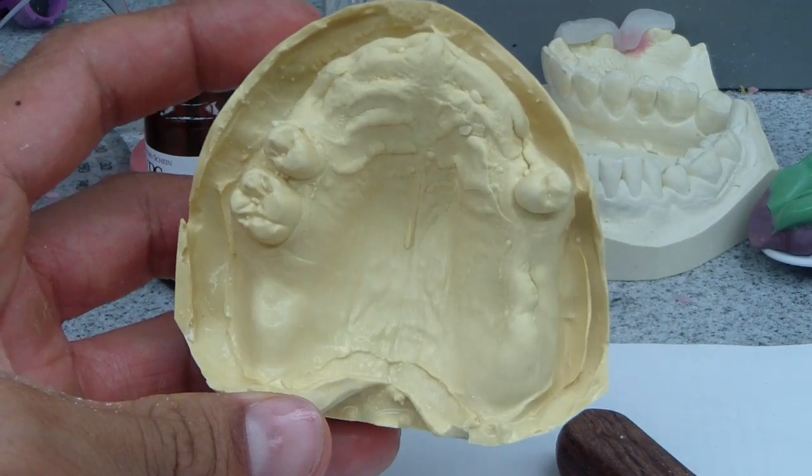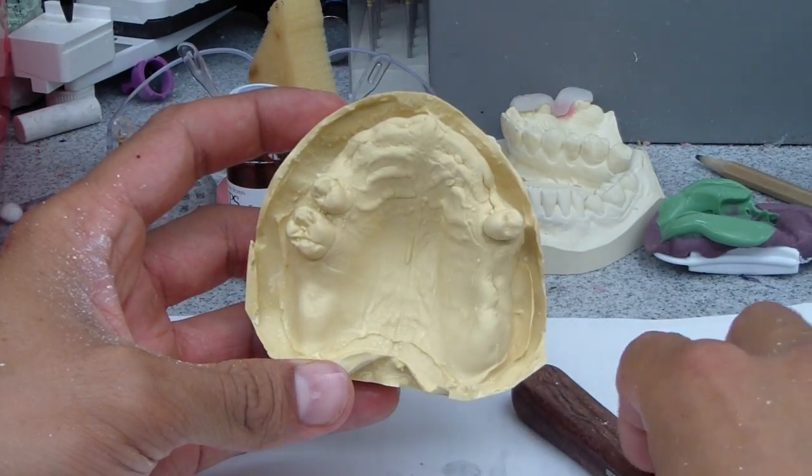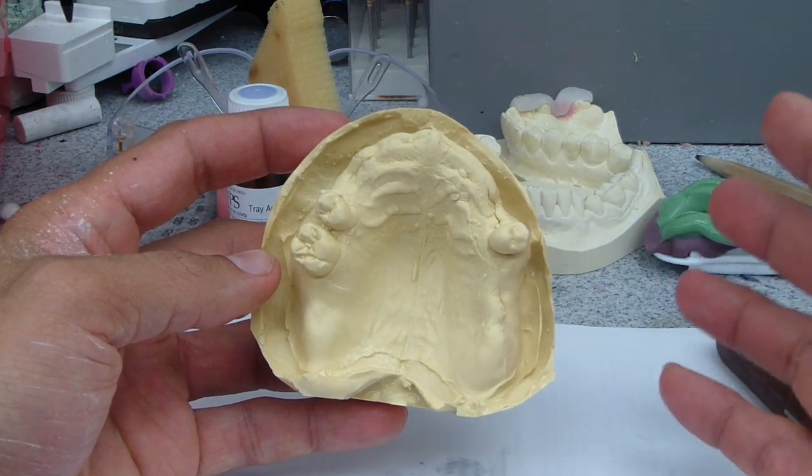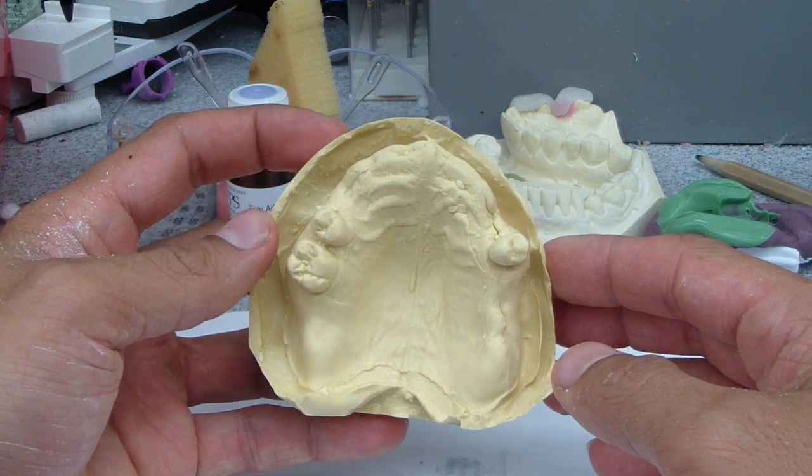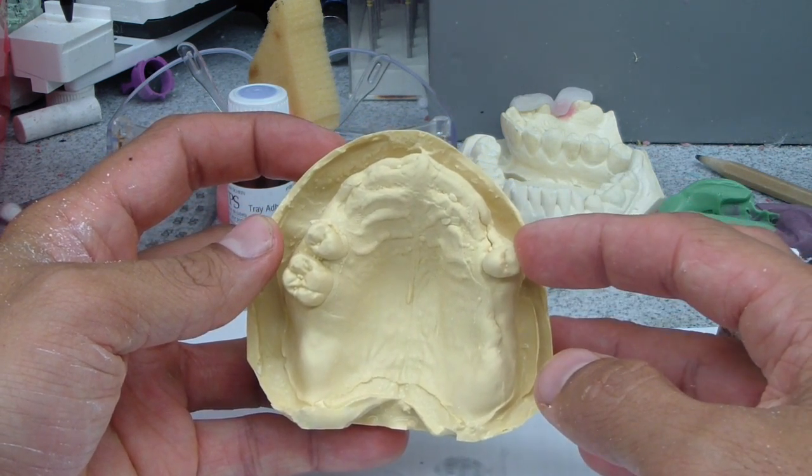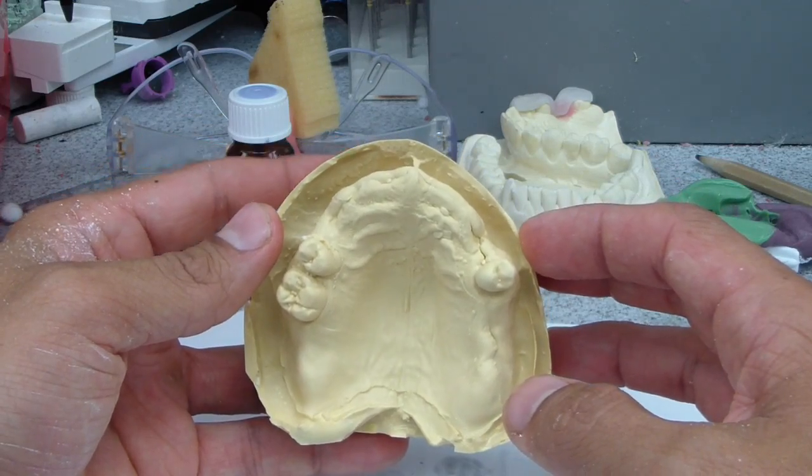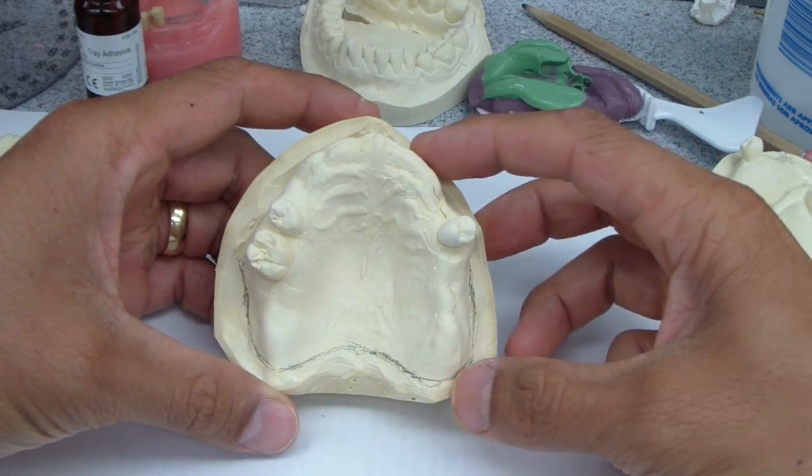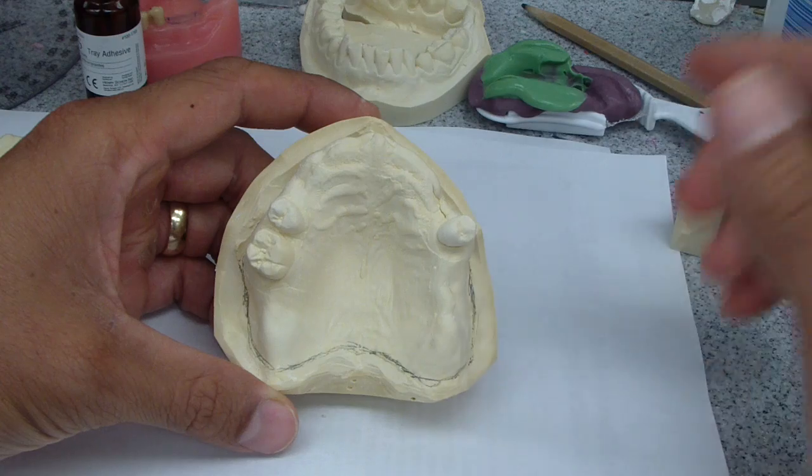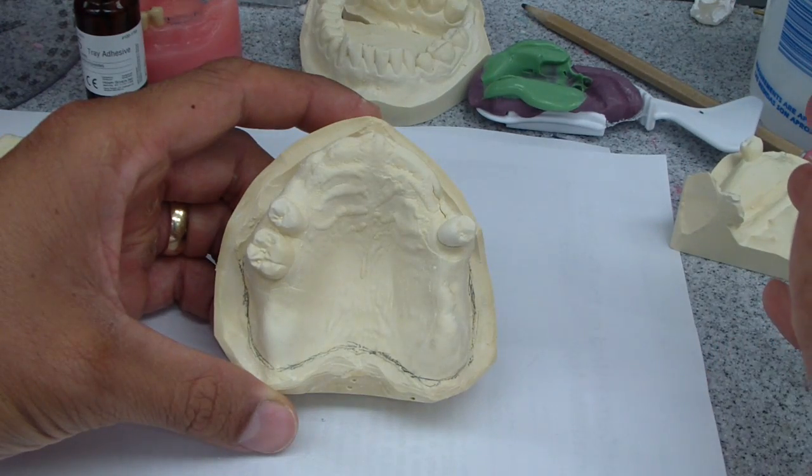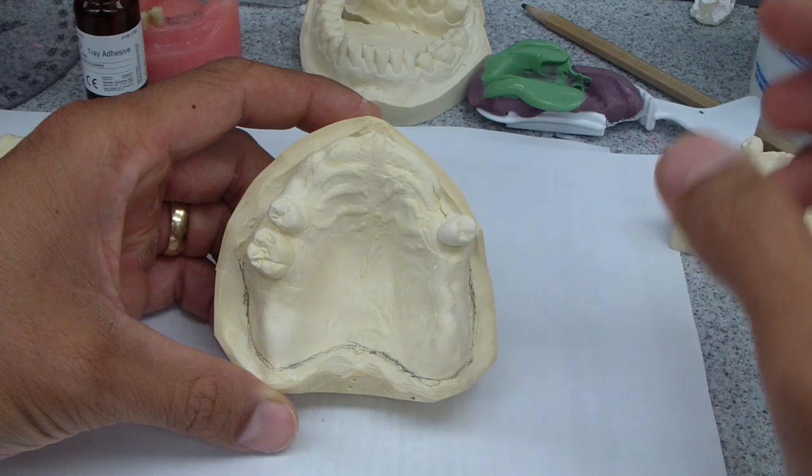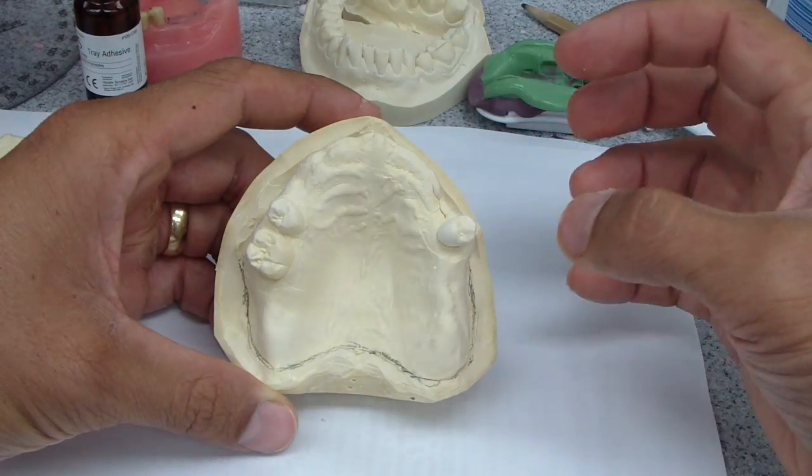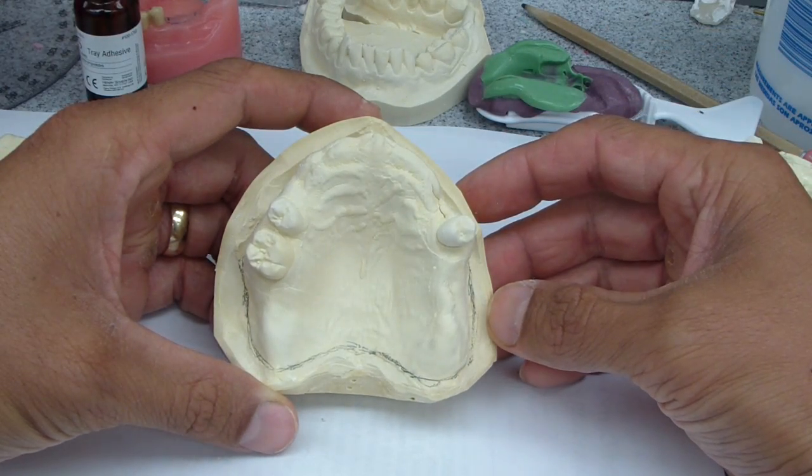So now we're just going to trim it back, and we're going to fabricate. The next stage is to fabricate a maxillary denture base and wax rims for maxillomandibular relationship record. And then we'll section the teeth and fabricate the immediate denture. And here we are. So this is now my master cast that we used, as you just saw, the procedure. And we did this in an effort to capture, as best as possible, the extensions of flanges or the borders of what will be our complete maxillary denture. And here we go.